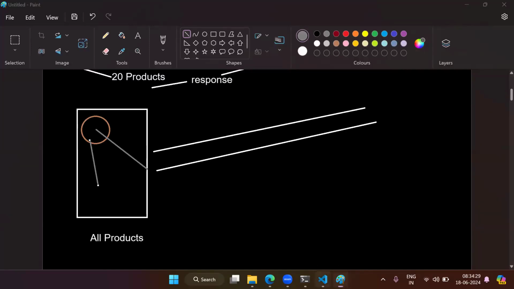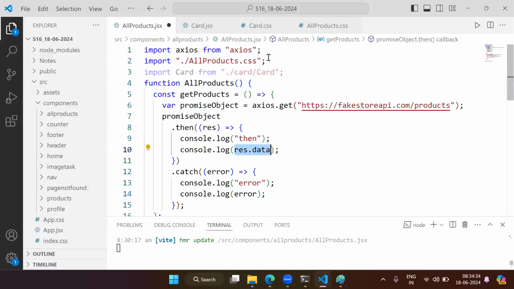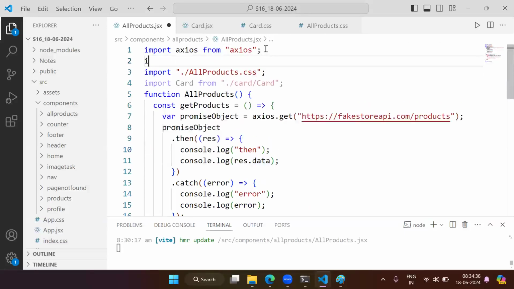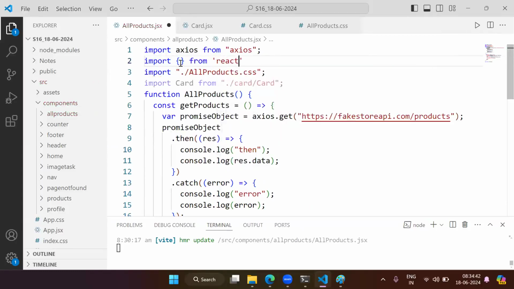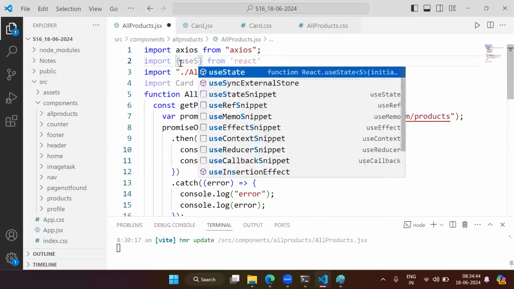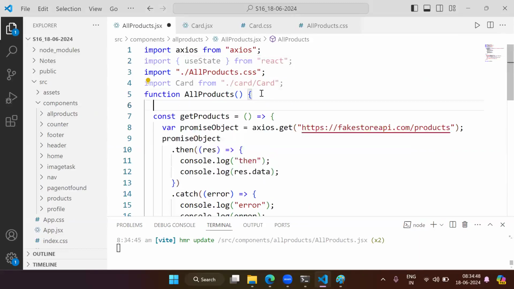For this, we require one state. So what we will do here is simply import useState from React. Now using useState, we will create one state variable here.